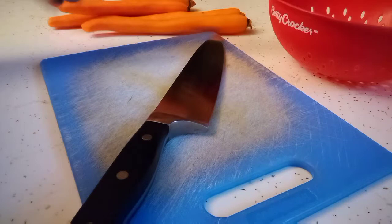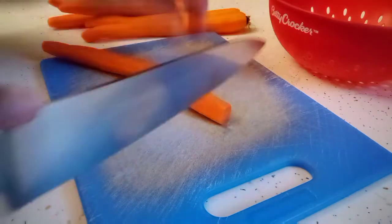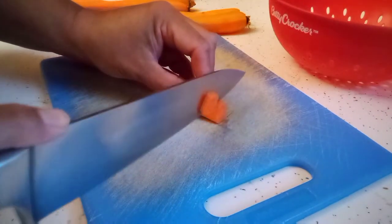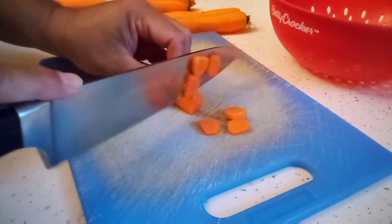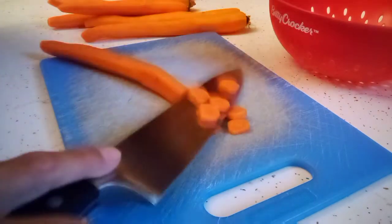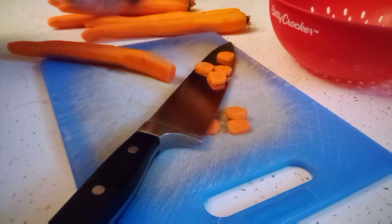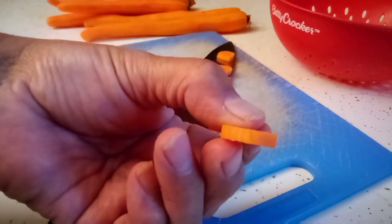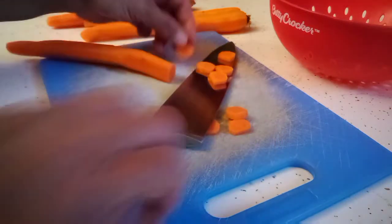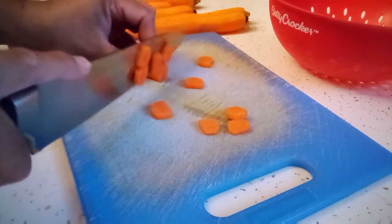So obviously I'm going to peel my carrots, and I've already peeled them. So I'm just going to slice them, and when I slice them, I don't slice them real thin, but I slice them thin enough where hopefully they cook evenly, and the brown sugar and butter flavor will go right through them. If you slice them really thick, I think it'll have a harder time for the flavor to go through. So I don't know if you can see that, but that's about how I slice them right there. I'm going to slice about 6 carrots here. That's how much I had left over.